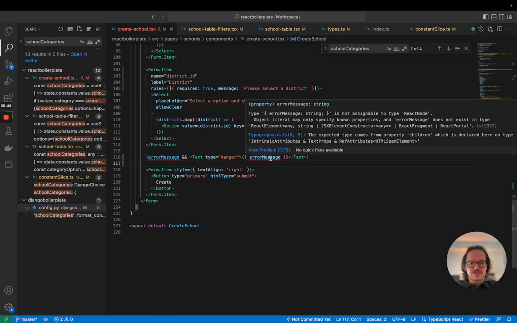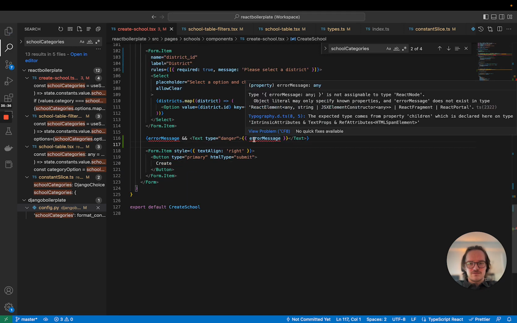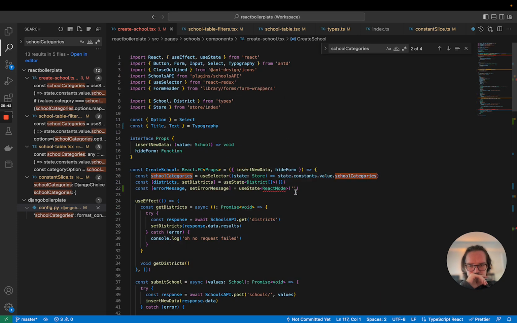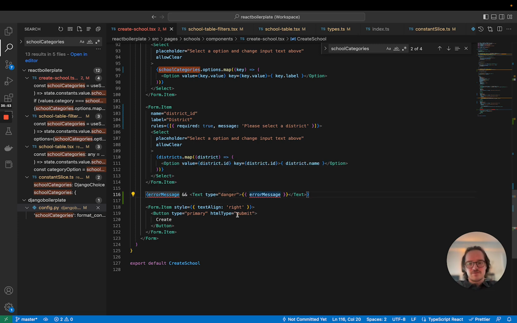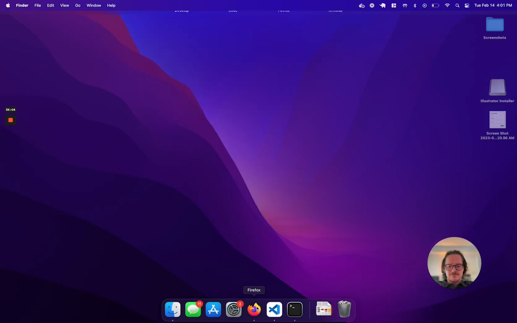Error message of type string is not React node. I think this actually is going to be of type React node. Wait, why isn't I string value conditional? So if error message is not equal to an empty string, let's look at the recommended approach for this.